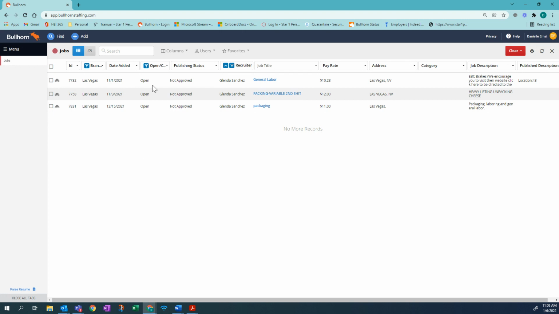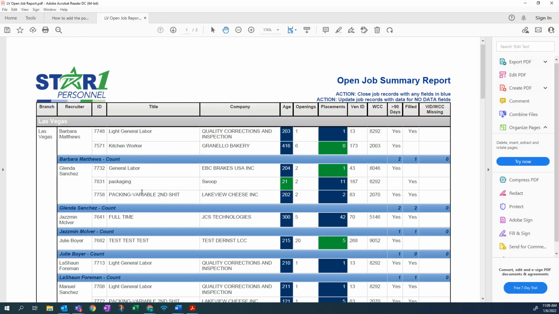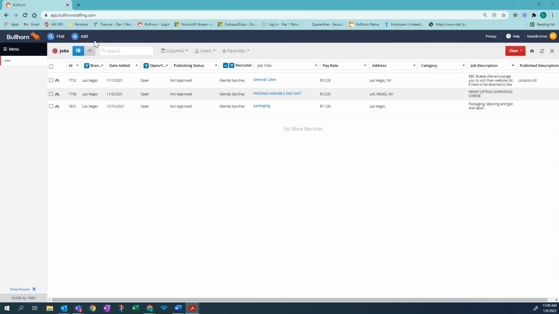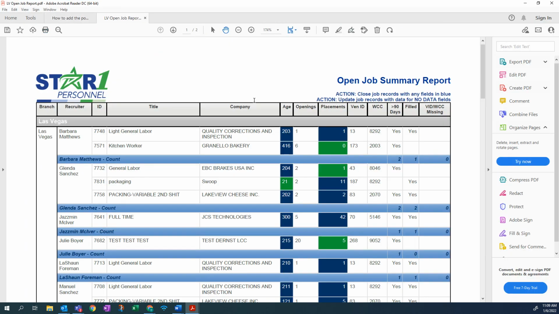So anyways, like we just said, we looked at my report I sent. You have 3 here and you have the 3 here in Bullhorn. So that's a good start. The next thing we want to do is the reason we created this report, and it hasn't been officially rolled out, but since the job fair is going on next week, we thought it would be a good idea for you guys to start seeing this. This report essentially will have any open jobs per branch, per recruiter that has information that indicates that it should be closed.